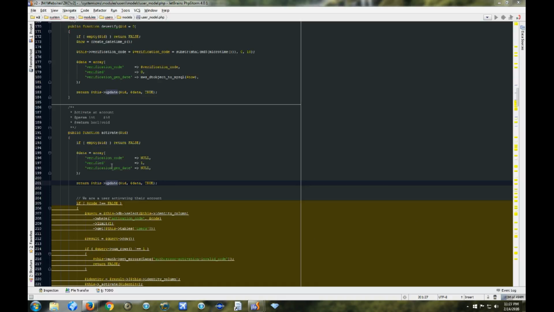Anyhow, a little break in the video there, but to make a long story short, I switched around the functions. Activate is actually now a feature where the admin can approve an account, whereas verify is a feature where they verify their email. So this used to be activate. PyroCMS's version of activate was to verify your email. And I'm switching that around, so if you see me, that's what I'm doing right now.